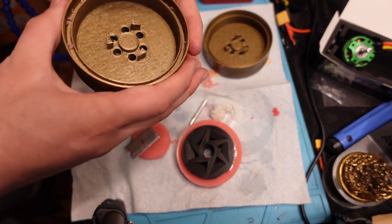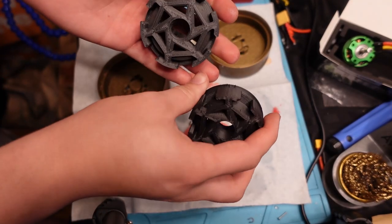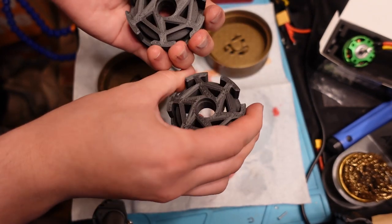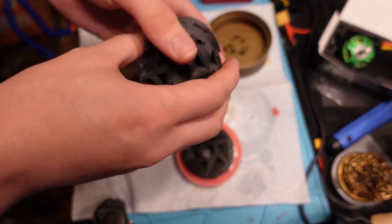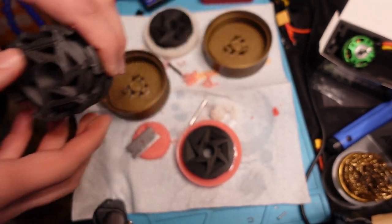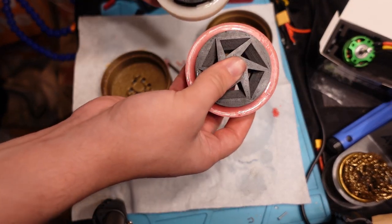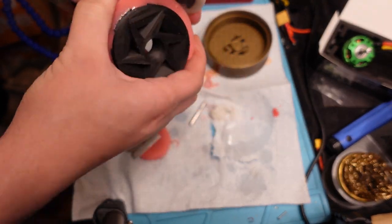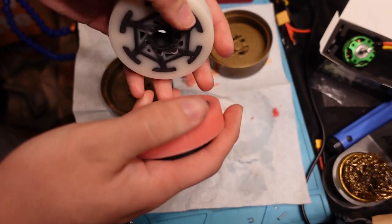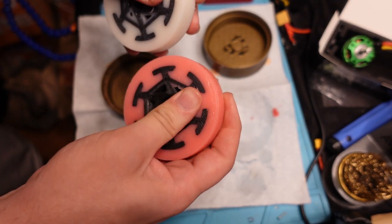Because I forgot to put Vaseline in that groove, but I can do that for the next one. This mold is clearly totally intact and perfectly reusable, so I can go ahead with more hubs that I printed, which are even lighter than the last ones. I printed these with three walls instead of four walls and lower infill. All four of the new hubs together should save about an ounce on the weight of the finished robot compared to the previous two. These first two are really just test wheels, but I'll be able to use them as spares.